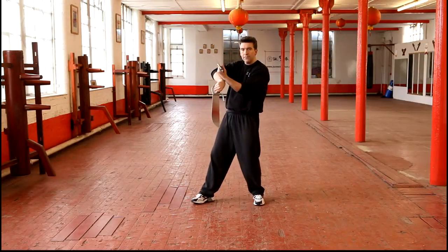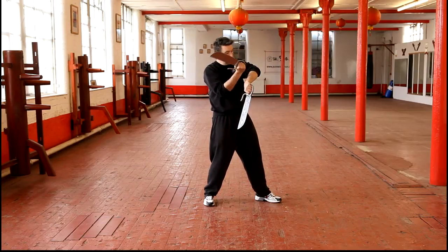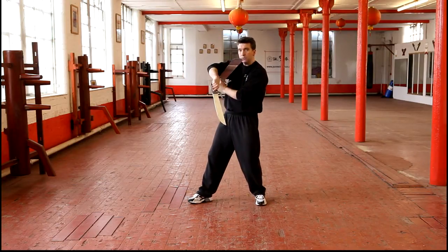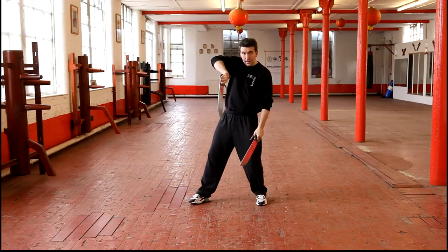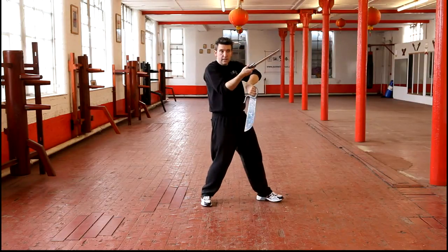Making sure that you're getting comfortable with this and that your changes are fairly tight. You're bending the wrist, feeding the handle of the blade like a hammer fist through the crease of the elbow and then keeping the bend on your arm. 1, 2, 3. Do make sure that every time you finish this that the blade of the lower hand is pointing forwards and that the upper hand, the blade is flat. So you've got the bend the wrist, hammer fist, keep the bend.